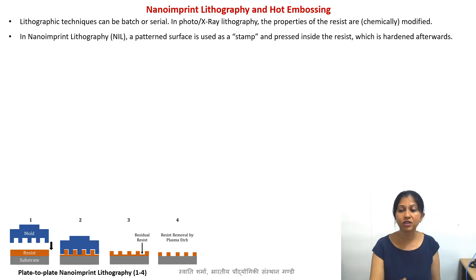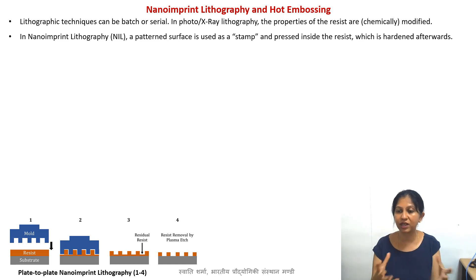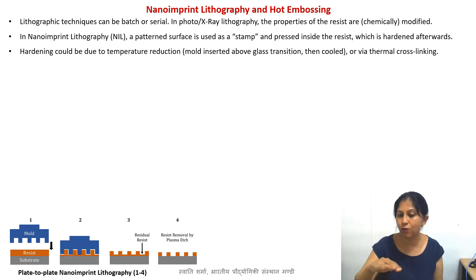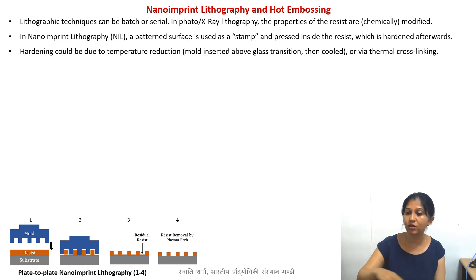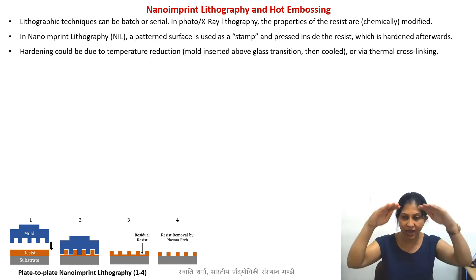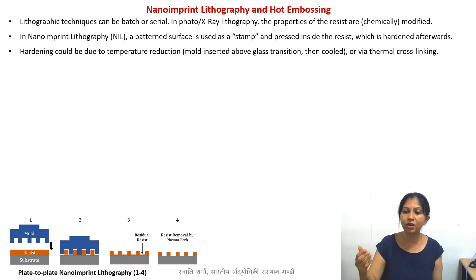As shown in the diagram, the blue element is the mold or stamp, and you have the substrate and resist similar to other lithographic techniques. You press the mold in, heat the resist film, cool it down, and remove the mold. One important point is that some residual resist will remain on the surface where you don't want it, as visible in step three of the image. This residual resist can be removed by plasma etching, though the height of your structures will also decrease slightly during this step.